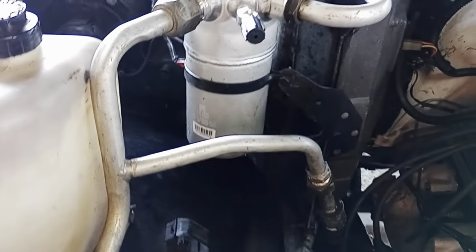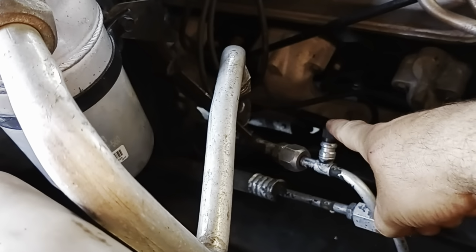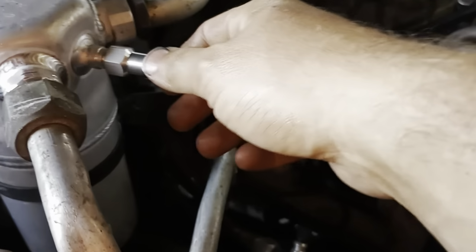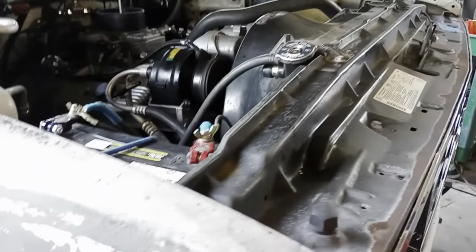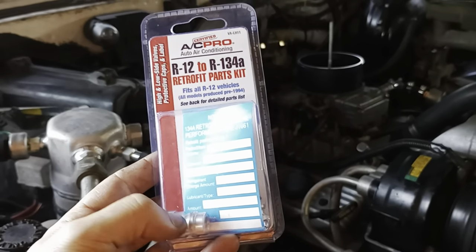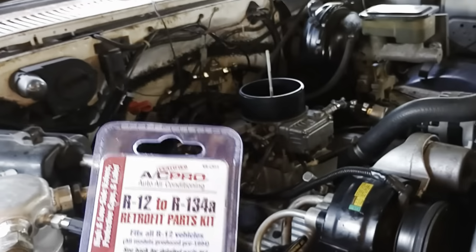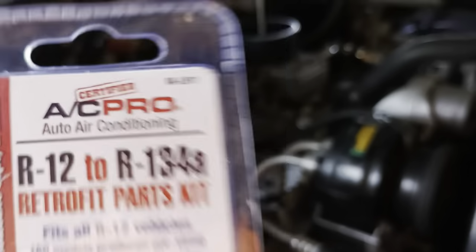The other problem I had is I bought the kit, and it was supposed to be an adapter to the R134 system. Well, it was not, because I had to use the original hose, which is still the high side, so I couldn't even hook a gauge up to this one. And then for my low side, I had to buy this adapter from O'Reilly's. I bought this kit here, and it came with a lot more. I used some of them, and I took some of the O-rings out. It worked, though, for the low side right there. I don't know if there's a part number or anything on here, maybe you can look it up by that number, but that kit came with this fitting, so I was able to fill the system. All right, so that's some of the issues I had.